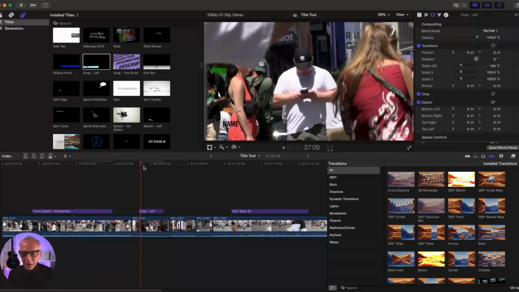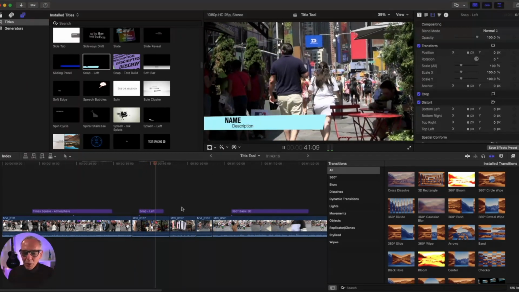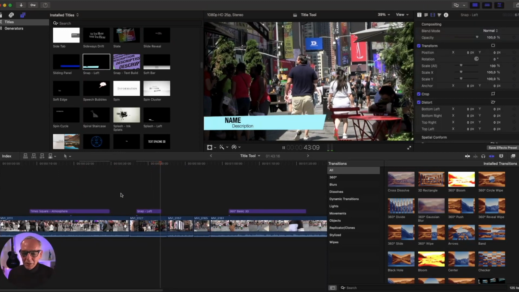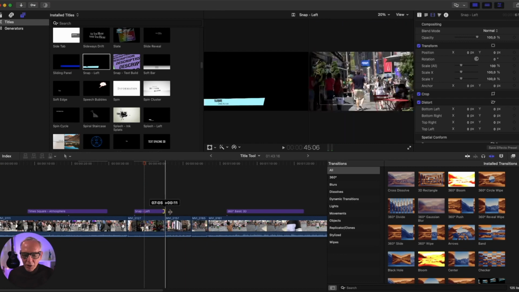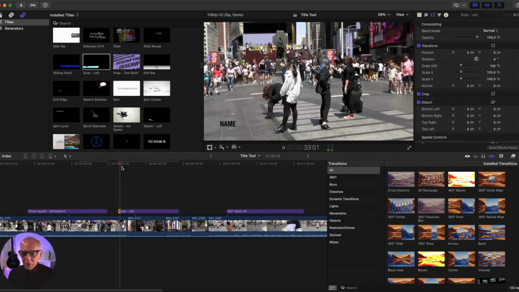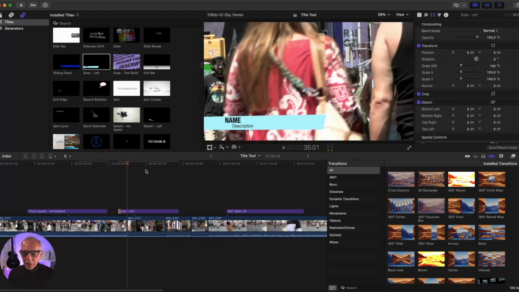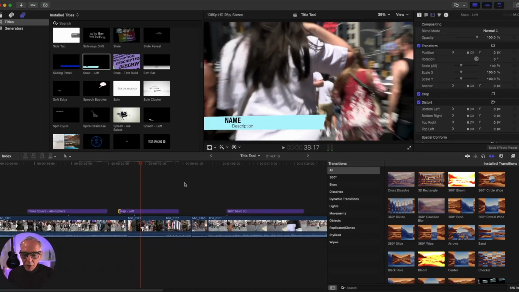If I play that title, you see that slips up, and that little bar slips up, and then it stays there. No matter how I stretch that out, if I stretch it out on either side, it's still going to come up the way it should, because it adjusts itself. Any movement is going to adjust itself. But of course, you can change the movement. You can pretty much change everything.